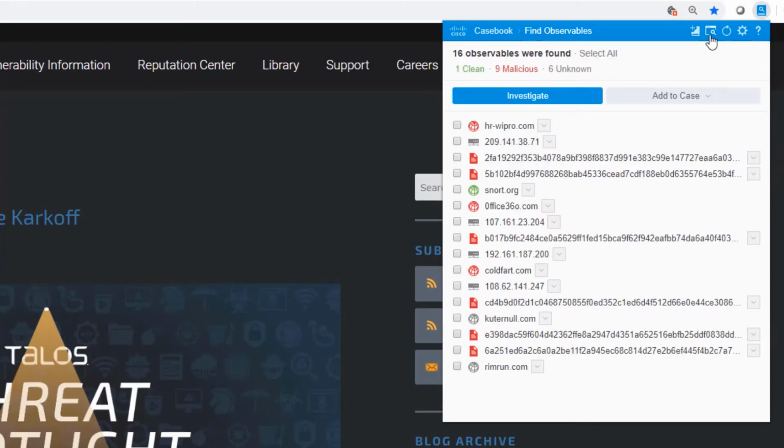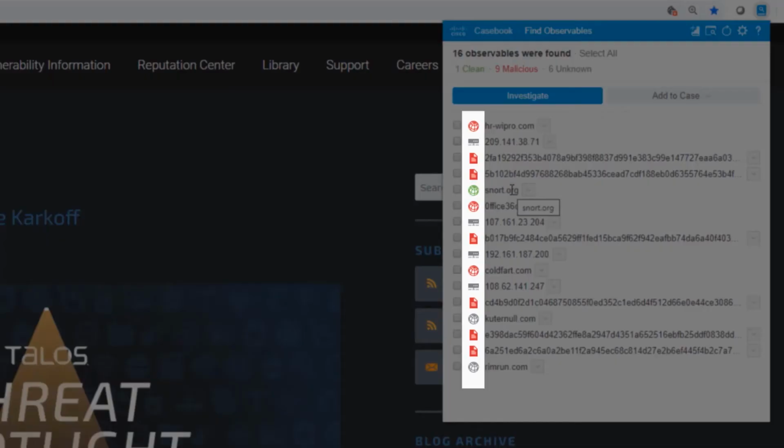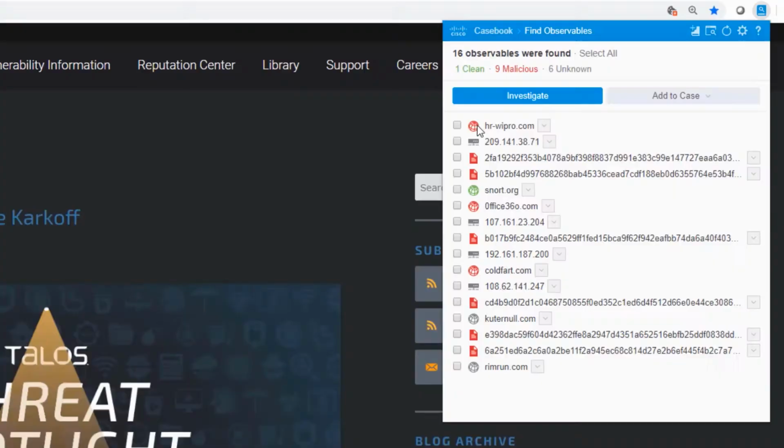I already hit the button to find observables in the page, and sure enough, it did, finding all the same ones. And then it sends those back to Threat Response to look up their verdicts so that it can show them to me intuitively via these color-coded icons. But in addition, for each observable, it asks Threat Response, hey, what can Ben's collection of integrated products do with this kind of thing?